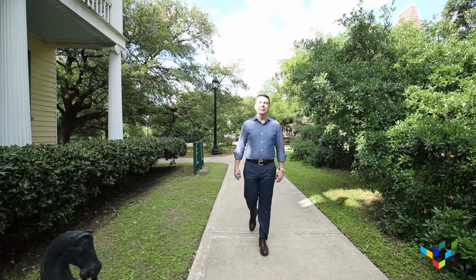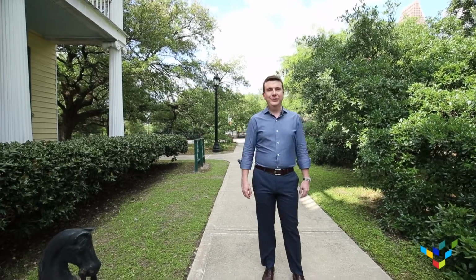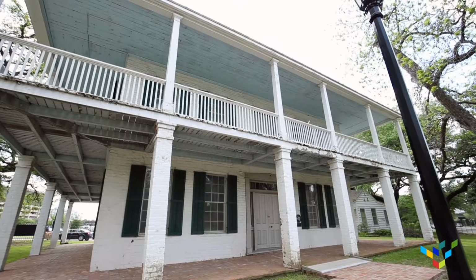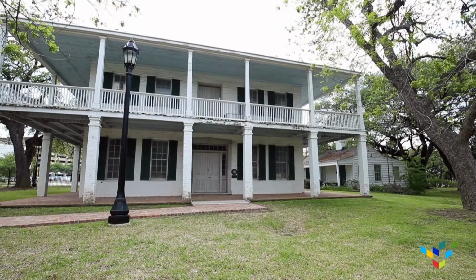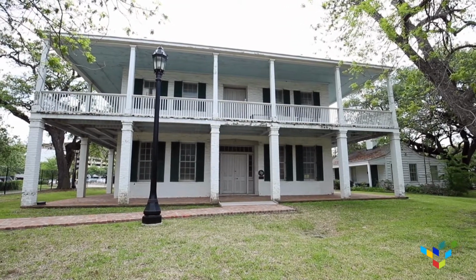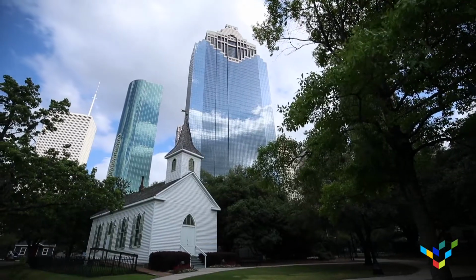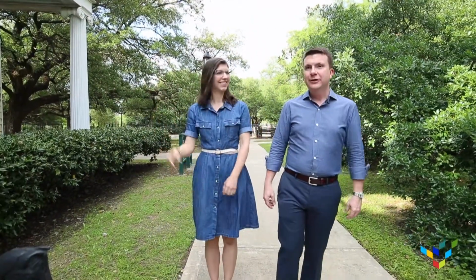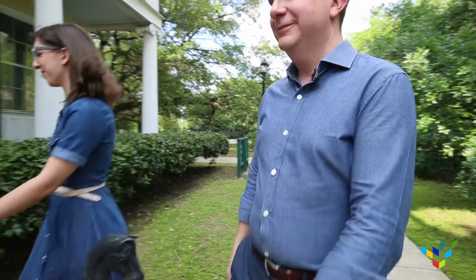Over the years, the Kellum Noble House was used for a lot of different things. It was a school, it was the first Houston Zoo, it was the headquarters of the Parks Department, and by the 1950s, it was in danger of being torn down. A group came together to preserve the house, and that group became the Heritage Society, which has done a lot more since then to preserve other parts of Houston's history. Emily Ardoin from the Heritage Society is here to walk us through some of what makes Sam Houston Park special.